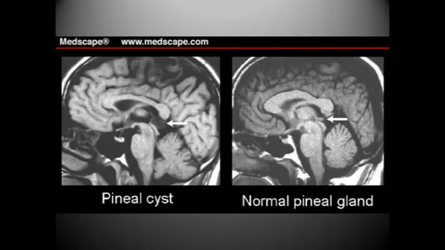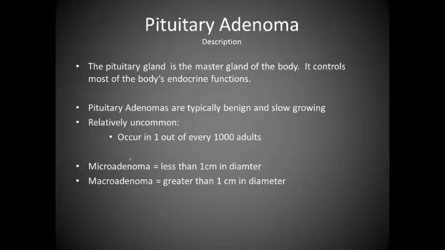Here's a pineal gland cyst. Normal pineal gland is right here, and a pineal gland cyst just looks like an enlargement of the pineal gland. So we're going to look for internal calcifications for teratomas. However, I could not find any images for those, and so typically your test will just encompass just the lecture portion, not the images.